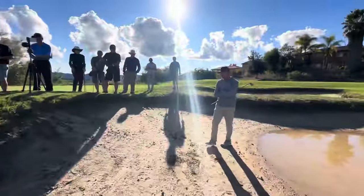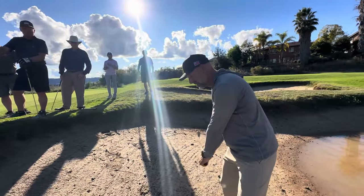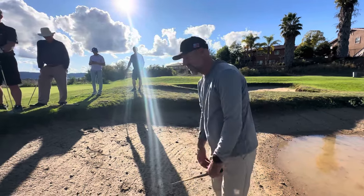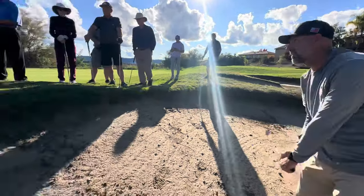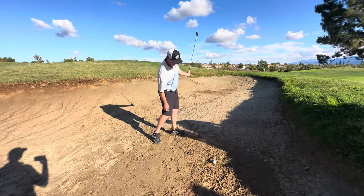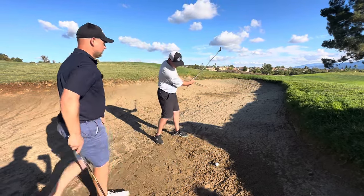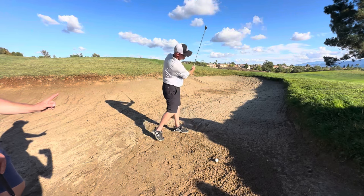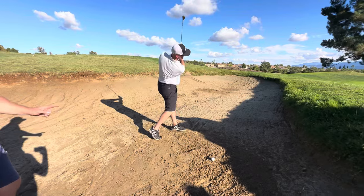The bunker swing and our short game will really emulate our full swing, and you can really see Chris — he comes through and he's got full rotation, which he does so beautifully in his full swing, but in the bunker we don't want that body to keep rotating. We want those hands and that club head to pass. How quickly can we see ourselves in the mirror right in the back? Swing back in the frame to that same place as you go. Take more divot, off you go. Let's listen for that sound.